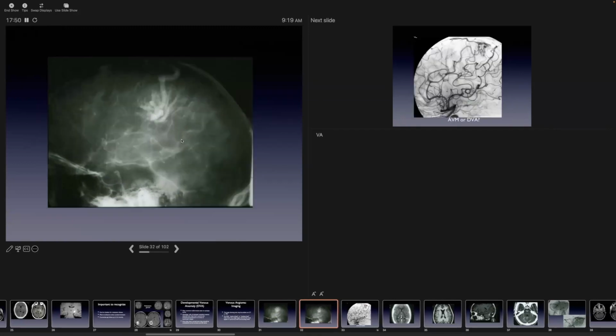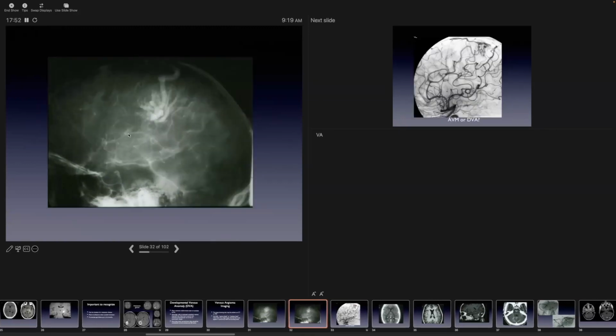And then on the next frame, as we start to see, here's the internal cerebral vein, a normal vein appearing, vein of Labbé is appearing, and now we see the draining vein. So this is the hallmark of a typical DVA, even though this is a large DVA. It behaves in a way that supports the diagnosis in that the draining vein appears at the same time as normal venous structures in the brain.